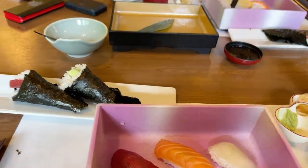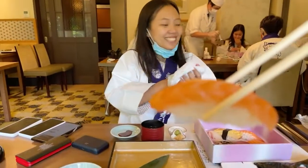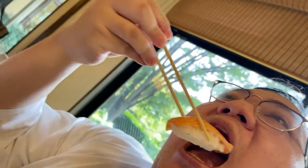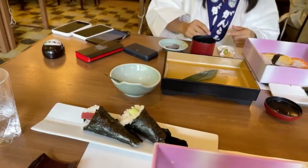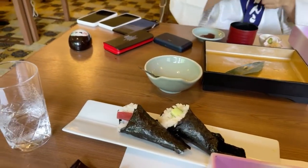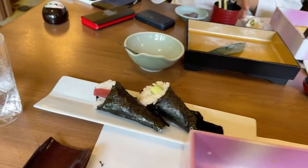Sushi POV. Look. That's so yummy. Which one did you eat first? I ate the salmon first. Oh, she ate the salmon first. The rice is so good. Hold up a sec. I can't one-handed my chopsticks. Okay, so the salmon one, the one I perfectly created. How do I put this in my mouth? The rice is so good.